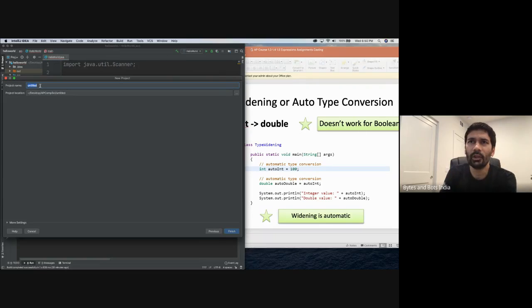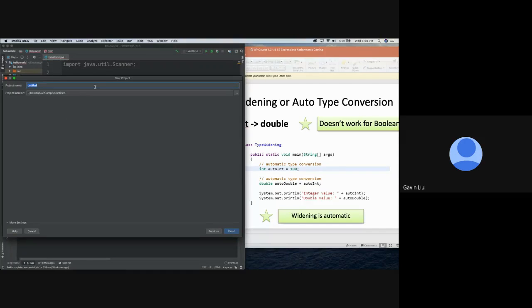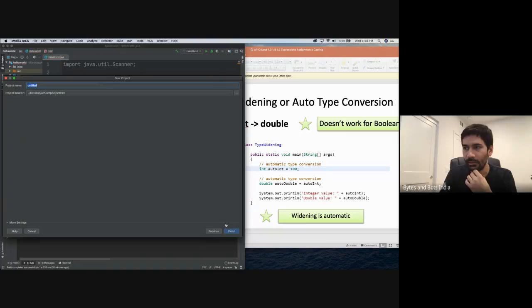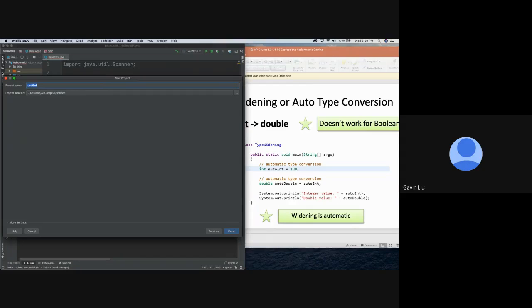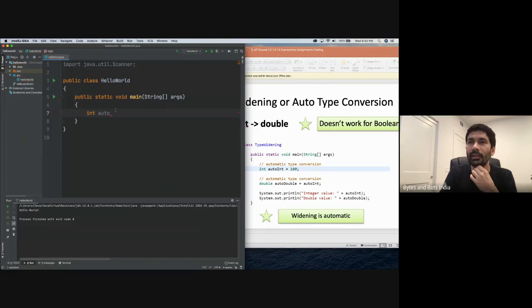For us, I think we all gave it hello world, all lowercase, no space. Then hit finish, and it should be where we all are. You'll see a directory named source under the hello world.